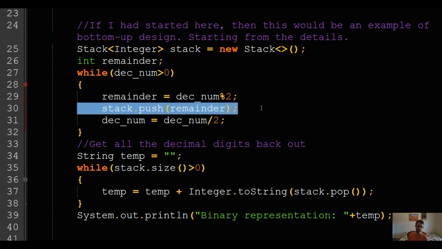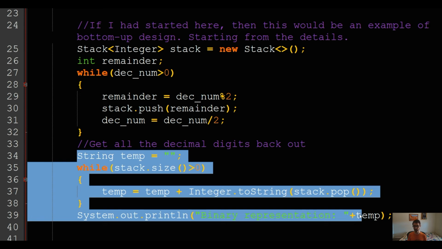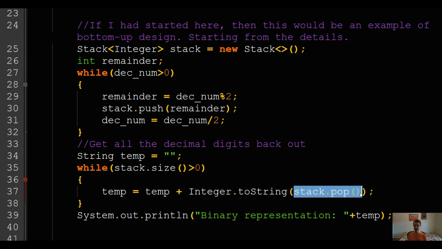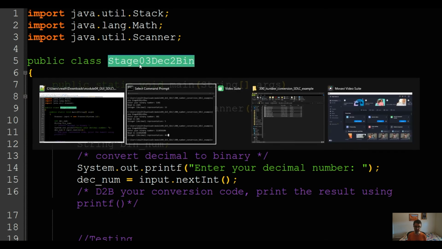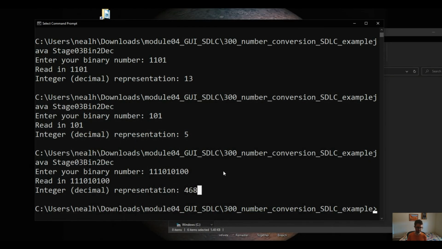Now, lastly, of course, I skipped over the middle line. That's where I'm going to put my remainder on the stack. That remainder, which has to be a 1 or a 0, there's no other remainder when you divide by 2, is going to be one of the binary digits for my number that results. All right, so then I basically just loop through and construct a string by popping items off of the stack, which is going to give me the values in the reverse order that they were added, because that's how stacks work, right? The first thing you put on is the last thing you get out. And then I display the result. Okay, so what have I got here? Let me run that one and test it, even though that might be a boring part of the video.